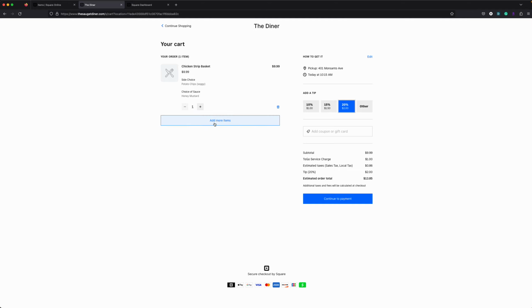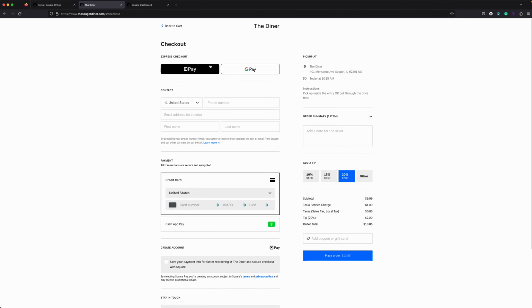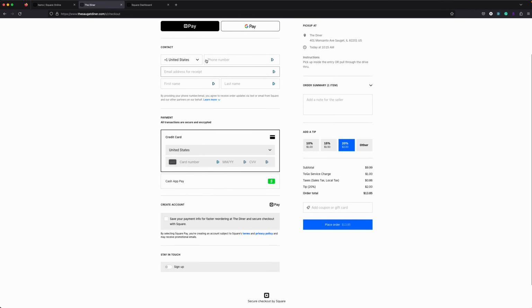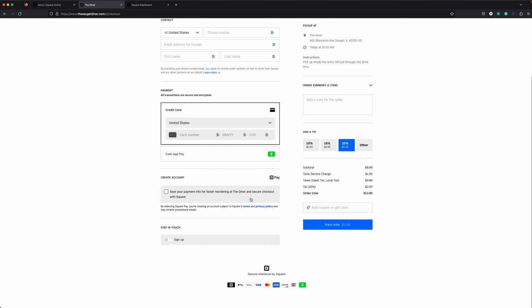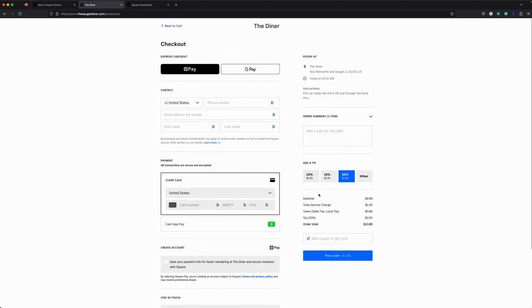If I want to add more items, or if we wanted to get somebody in-house taking photos, maybe on your phone, here's a photo of the chicken strip basket. We can start building out a photo library and start adding these online. If I hit continue, the method of payment is going to have me fill all this information in, and it's 9:58 right now. It will give me about 15 minutes.